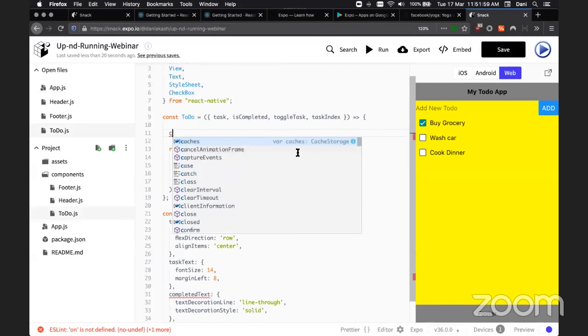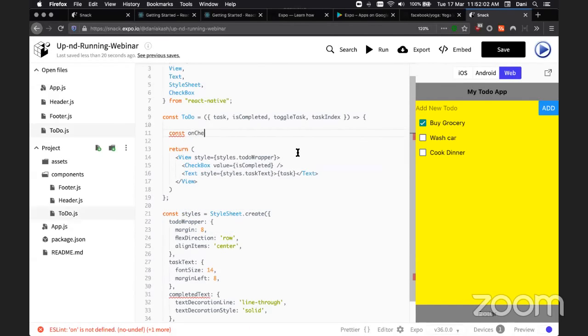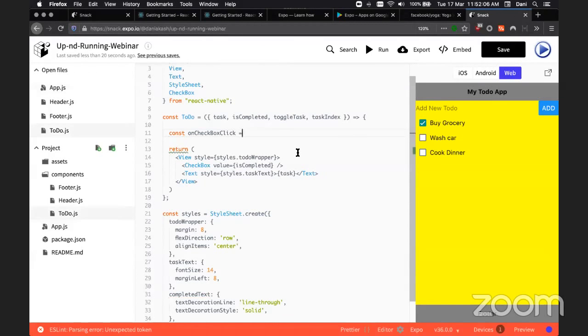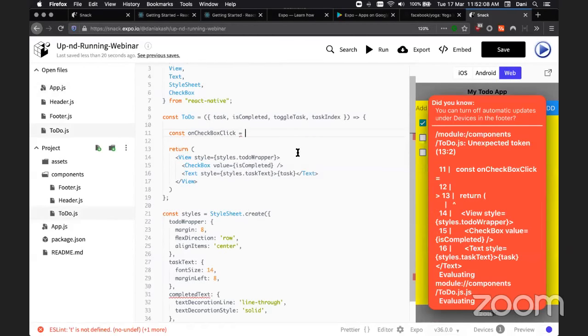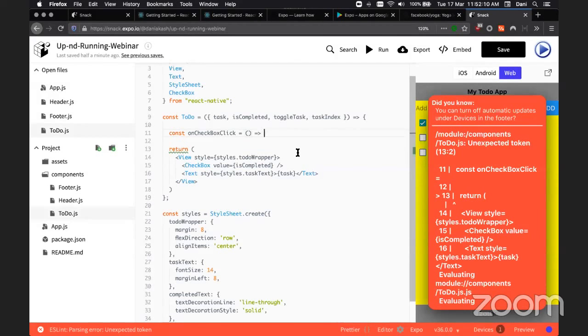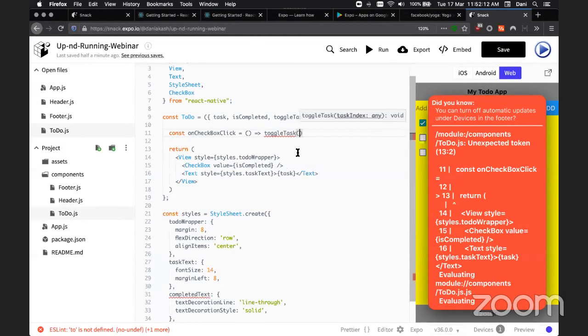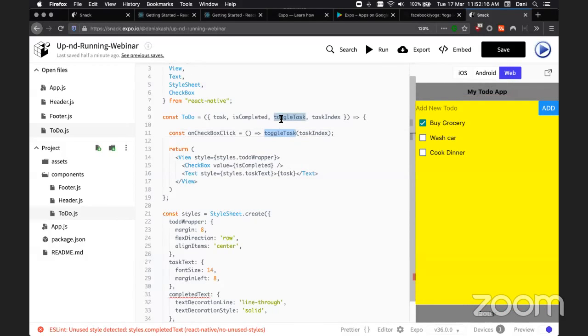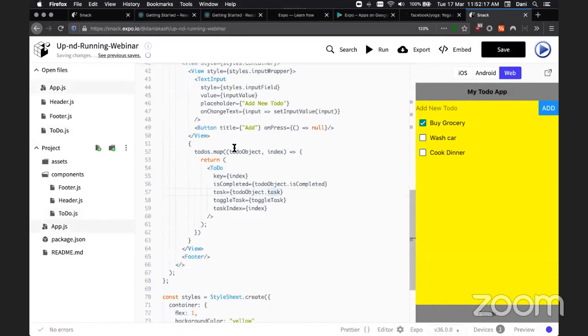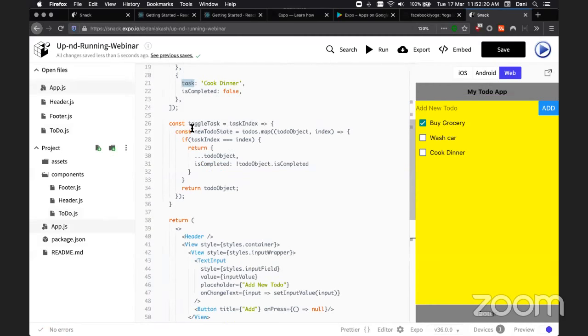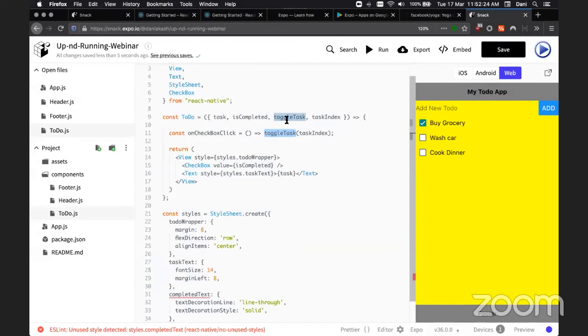And whenever I click on a checkbox, just call toggle task function with the corresponding task index. So basically, we created that function in the app.js component, and we are going to call it from within the to-do component with the corresponding task index.